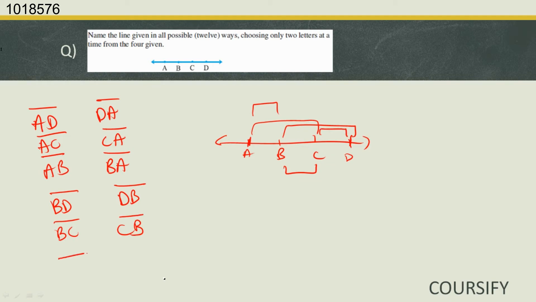Next we start from C and take this much. So we have line CD, and then we take the reverse, which is line DC. So we have a total of 1, 2, 3, 4, 5, 6, 7, 8, 9, 10, 11, 12.